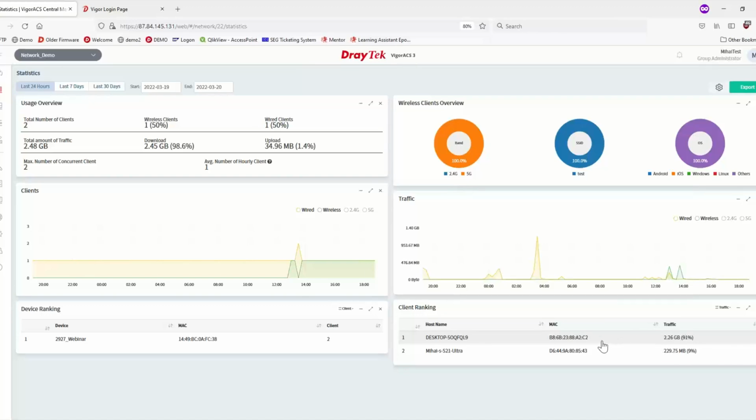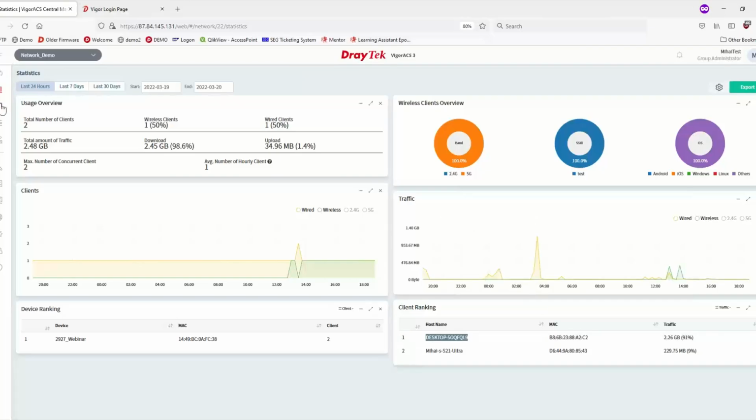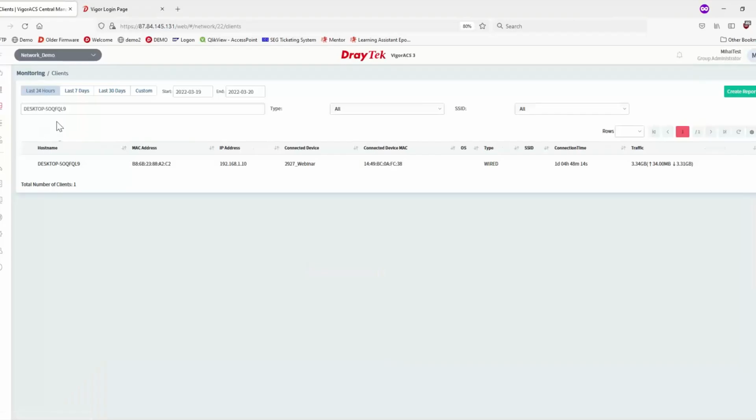And what to do next is identify where that client is connected to. By copying their MAC address and now navigating to monitoring, clients, we can search for that client and see where that client is connected to. Imagine that you might have a network formed of hundreds of devices. To identify a client, you can only use this particular feature. And now we can see we found this client.